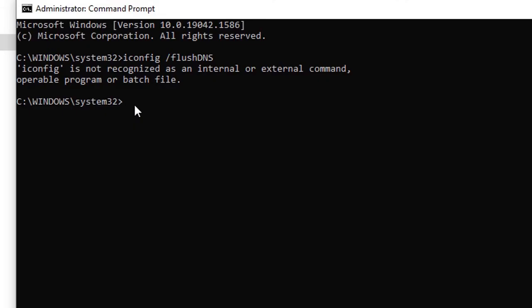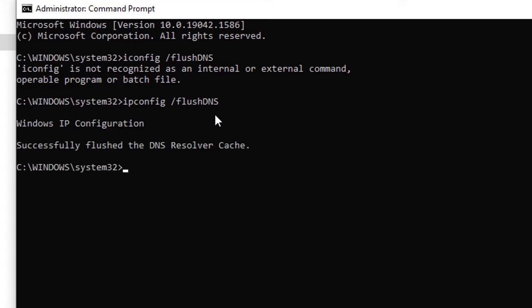Sorry, I made a mistake. ipconfig, space slash flushdns. It's saying: Successfully flushed the DNS resolver cache. So this is also another way of regaining some amount of space.